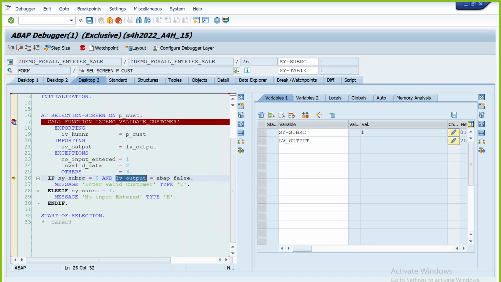The program will consider it an invalid customer. If you are not handling sy-subrc checks like exceptions, every time the program assumes the function module returned a blank LV output value, that means the customer is invalid. But did the validation happen? Did we validate the input?